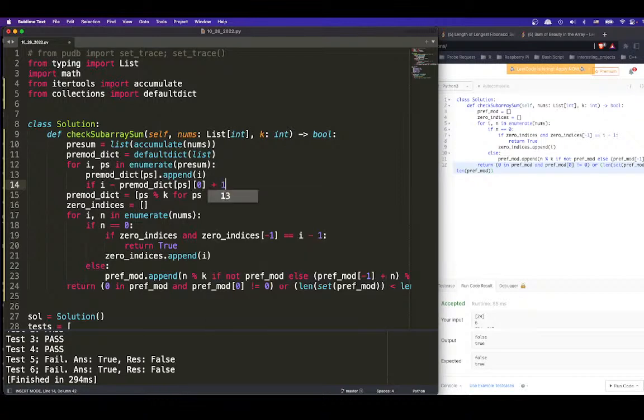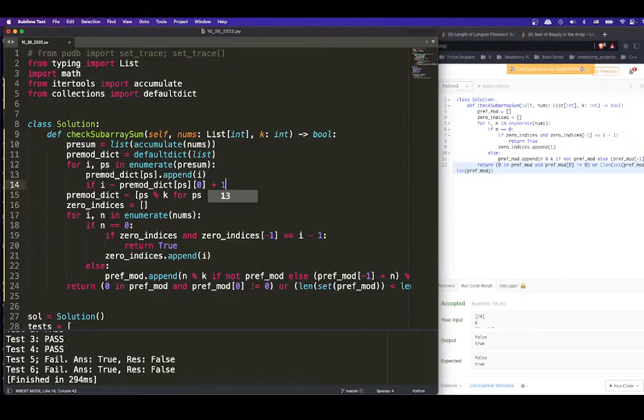Wait, hold up. So we have this and this, right? So what we say is to this, the sum mod is this value. To here, the sum mod is this value. So the things in between, right? The things in between, mod is 0.